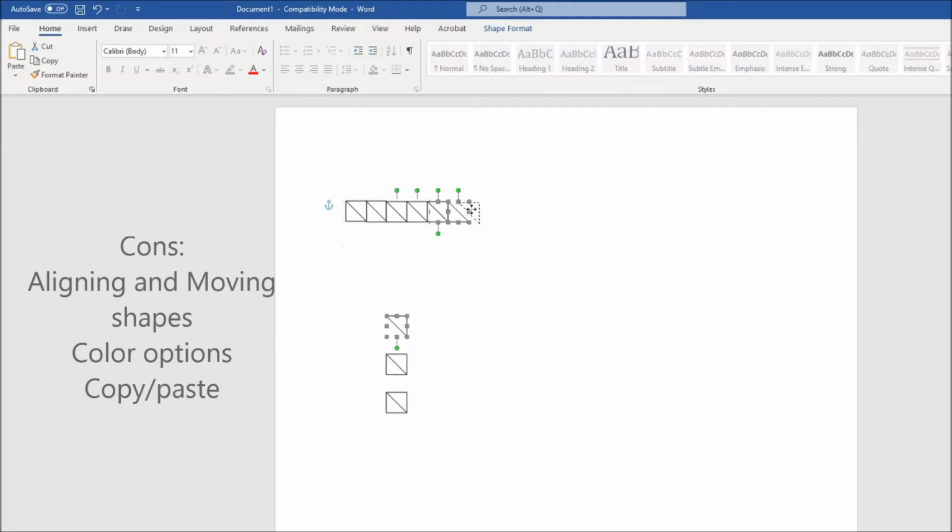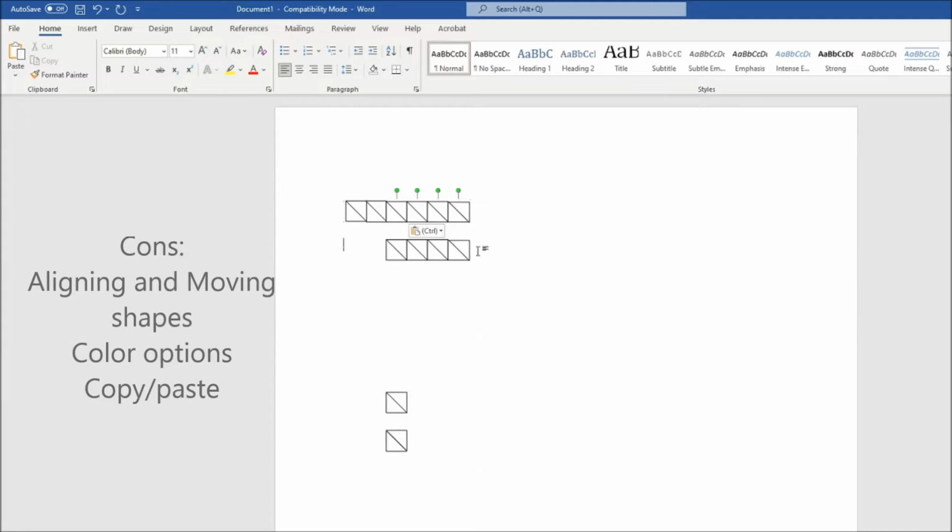The thing that I don't like about Word that I think is going to work better in Cricut Design Space is if I want to copy this whole row here and then paste it right next to it, I can't. It's going to paste it down here, and it's not like I can just copy this and move it up there. I kind of have to move them one at a time, and I thought that was taking forever.